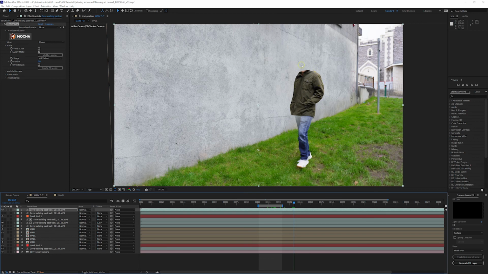So now we need to do one for the head, maybe the hat separately, the collar, and the upper leg. So it takes a bit of time, but you get total control. Unlike the Rotobrush, you get control, and you can keep refining things and perfecting things, and just going back and changing keyframes, and doing whatever you want with that. So now I'm just going to quickly show you all the layers I had in my previous project, just so you can get an idea of how I put everything together.